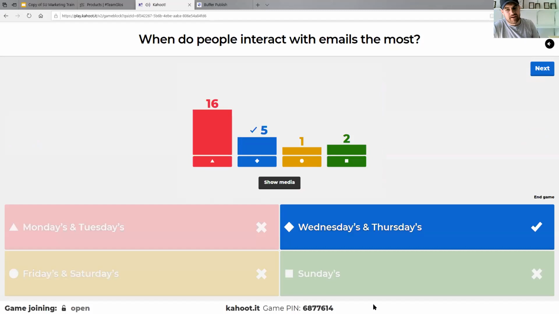Wednesdays and Thursdays are the most likely time people will interact with emails. Mondays and Fridays are usually written off, since they're towards the end of the week, so people will come back to it at the start of next week, or later in the week if it's on a Monday. Tuesdays are usually catching up on everything, but Wednesdays and Thursdays, midweek, are when you're most likely to get people interacting with emails. That's not to say we don't reply to emails every day. We don't just reply to them on a Wednesday or Thursday. We reply to them every day as quickly as we can.